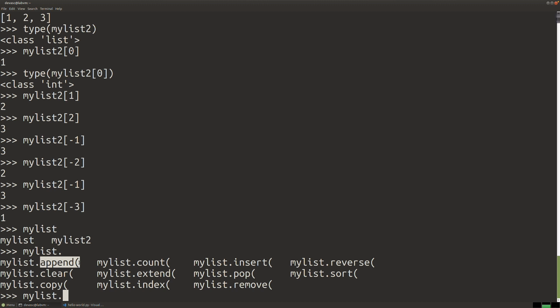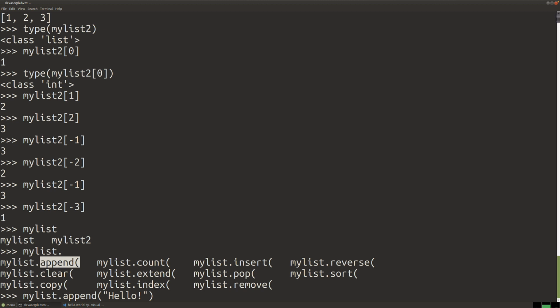If we were to look at a string, chances are we wouldn't see append, or an integer, we're not going to see append. However, here we can append an element, or I should say an object, to the end of the list. That's what append means. So let's go ahead and append a string. So we'll put the string hello in here because lists are extremely flexible. They can actually contain all the other Python object types or data types.